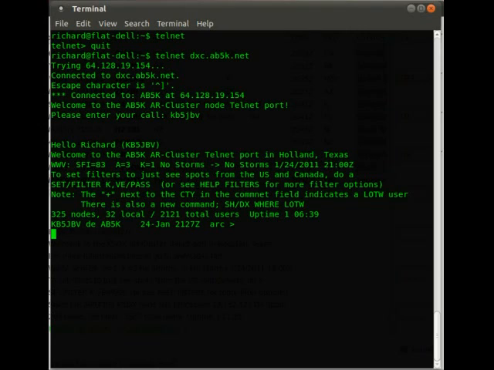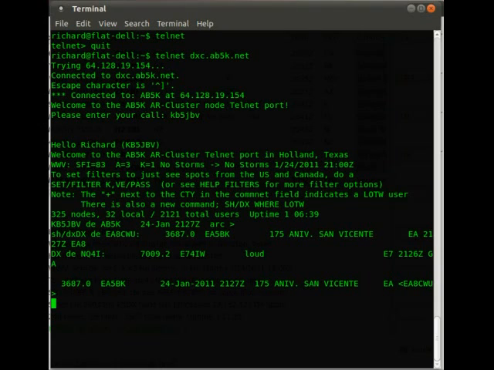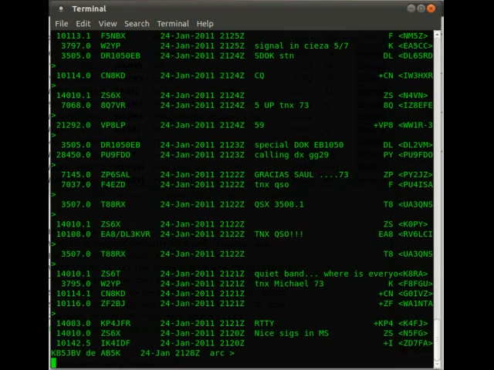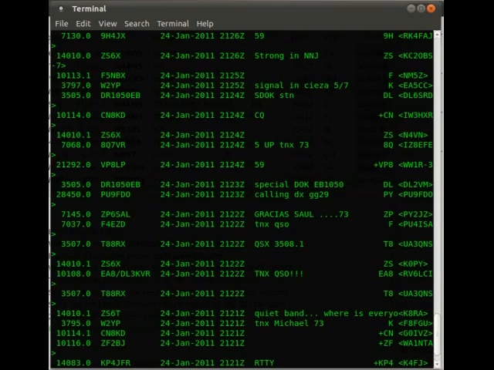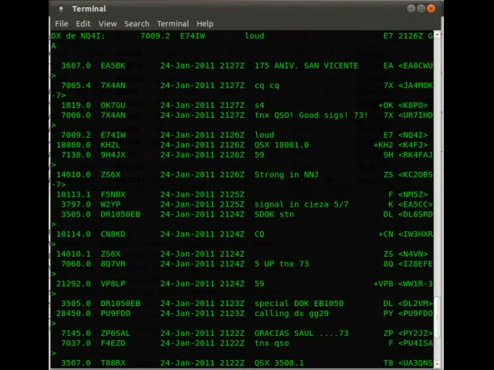And now we're on. As far as the basics are concerned, there's a basic set of commands that DX clusters understand. There's a DX spot, and I'll have to put that command in again, apparently. But that's a DX spot coming through on Telnet. And the only reason they're wrapped around is because I've got the screen smaller so y'all can see what's going on. So if we go and type that basic command, which is sh/dx, and I'll type it again in a second, it'll show us all the spots back for looks like almost an hour.